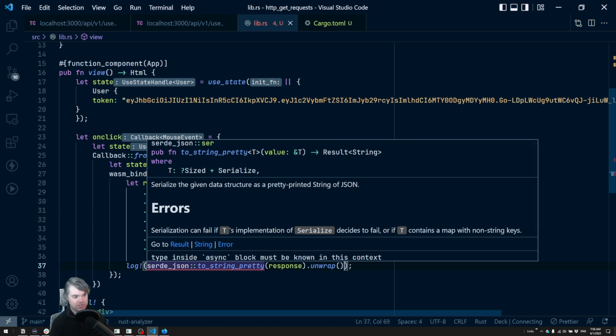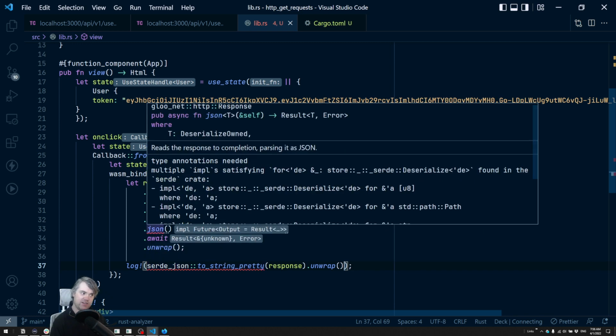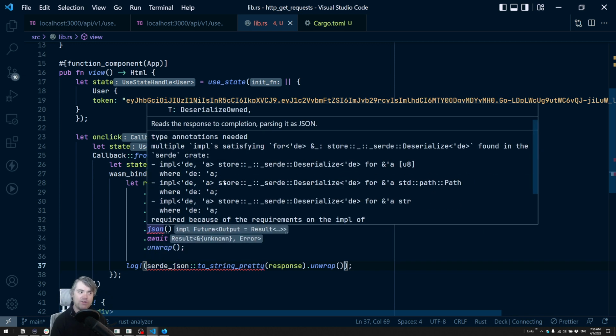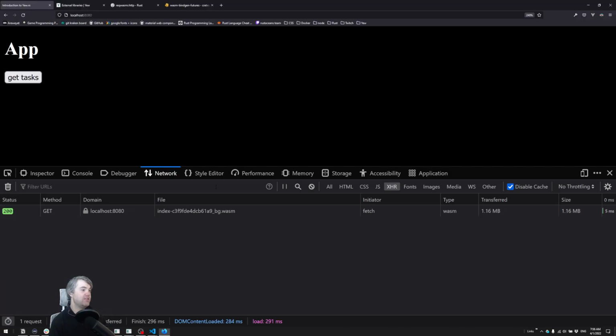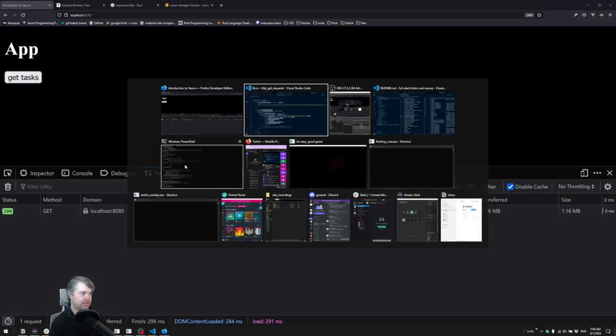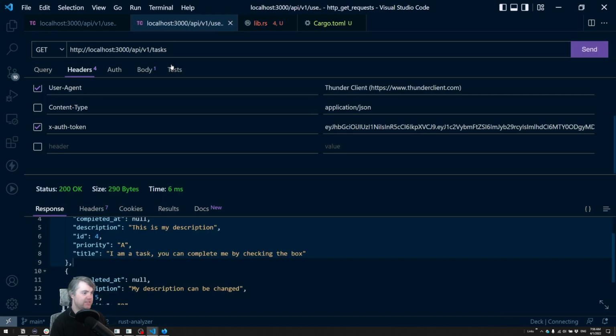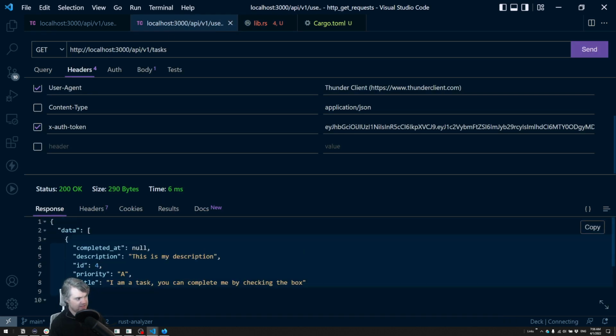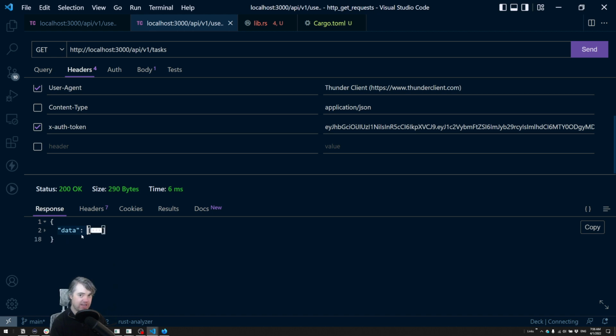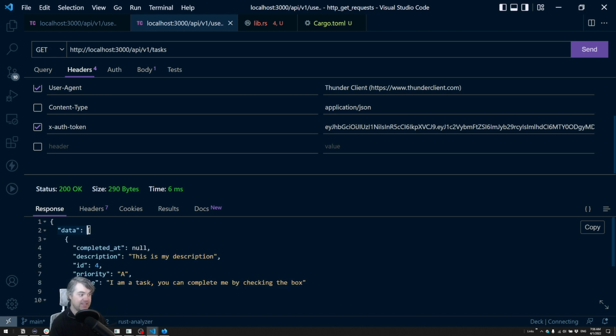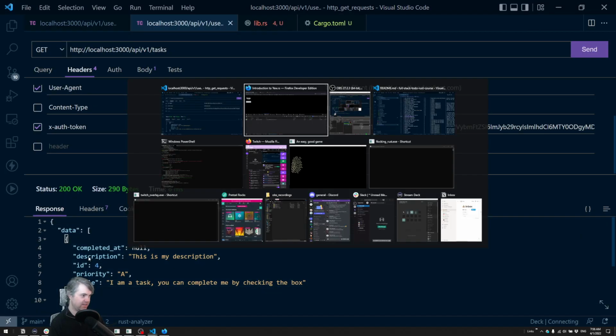Okay, so now the to-string pretty and the JSON here are yelling the same, like, hey, it doesn't know what this type is. So let's look at this again. Let's go in here. We see we get an object back with data at the top level, and there's nothing else at this top level. And then inside of that is an array that has a task object in it. So we need to recreate this for ourselves. Let's start by creating the task object.